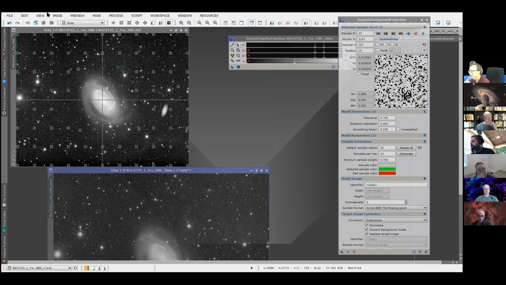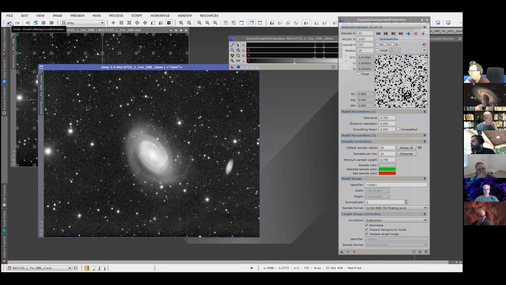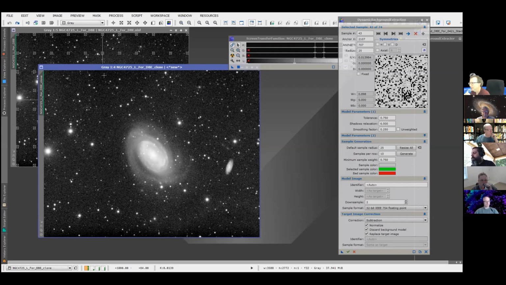Now, it may have been subtle. I'll undo and redo this. You can see it cleaned up this bottom a little bit. It's brighter than it was, and in this area. So it worked on it, but we still have this ridge here, and we have this odd thing here.